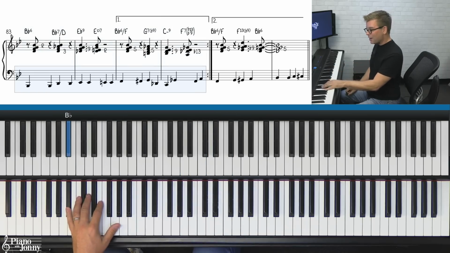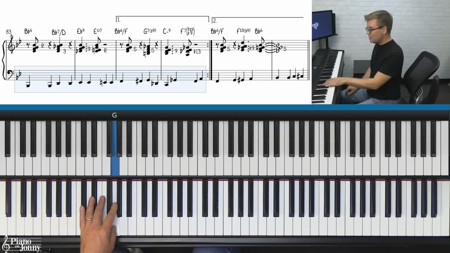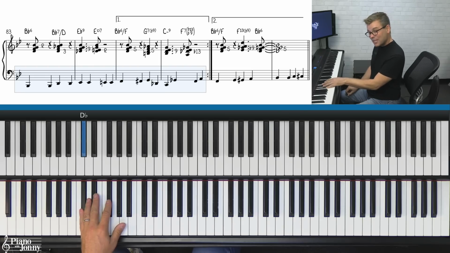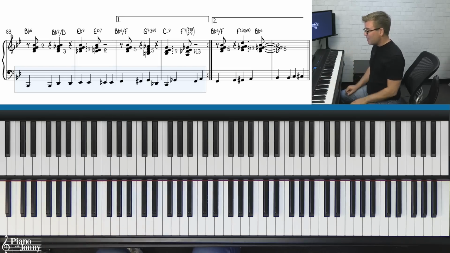Left hand is playing this walking bass. Now the cool thing when you have this walk up is you can double the root like this. Root, root, root, root. That sounds fine. And then chromatically up to the G, down to the C, to the F. Notice there's a lot of half step above the targeted note. Then we go back to the top.